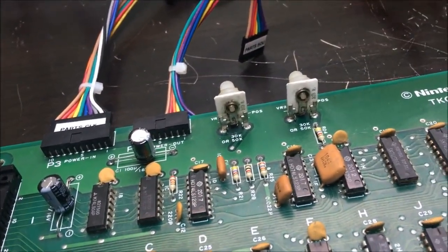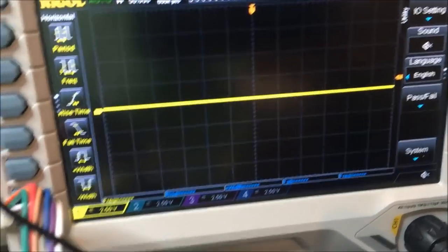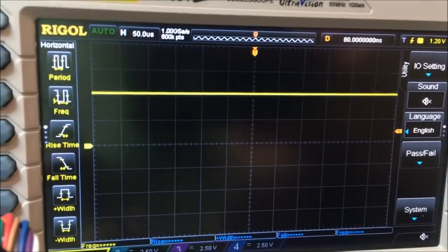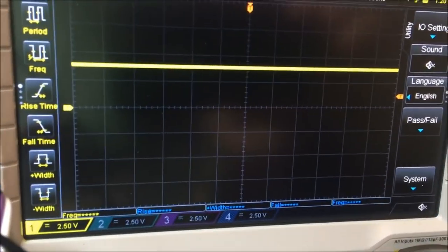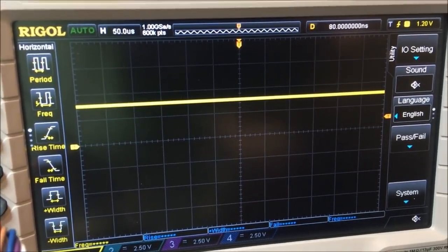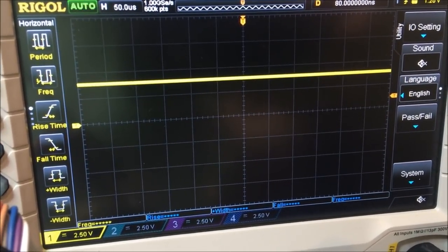And now they got no clock. See, it's flaking. It just tried to start getting a clock. 1, 2, 3, 4, 5, 6. Now that's my CPU clock. There's no clock to the CPU. And this is the clock signal going to my horizontal counters. Sometimes it's really flaky. Sometimes it wants to work and sometimes it won't.